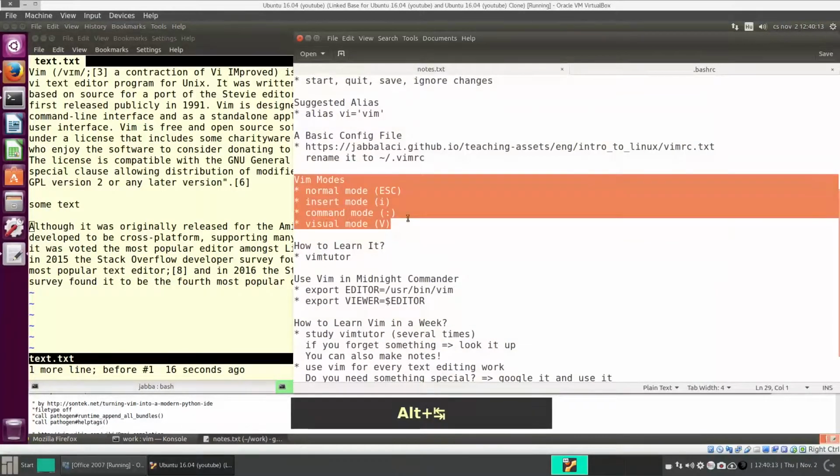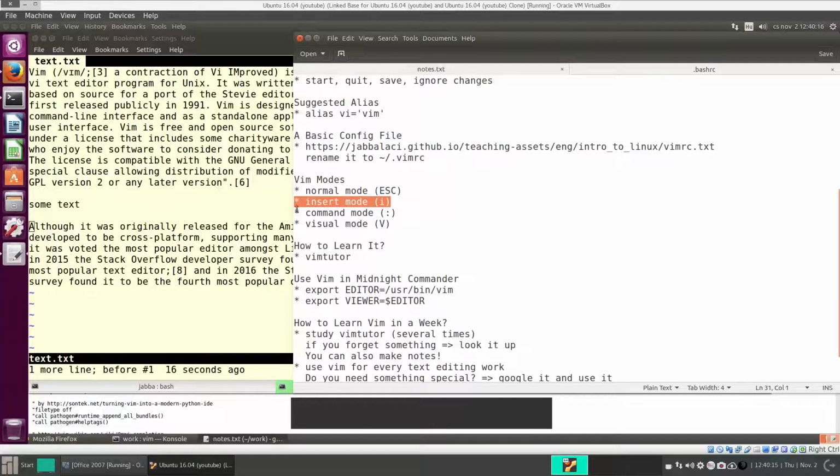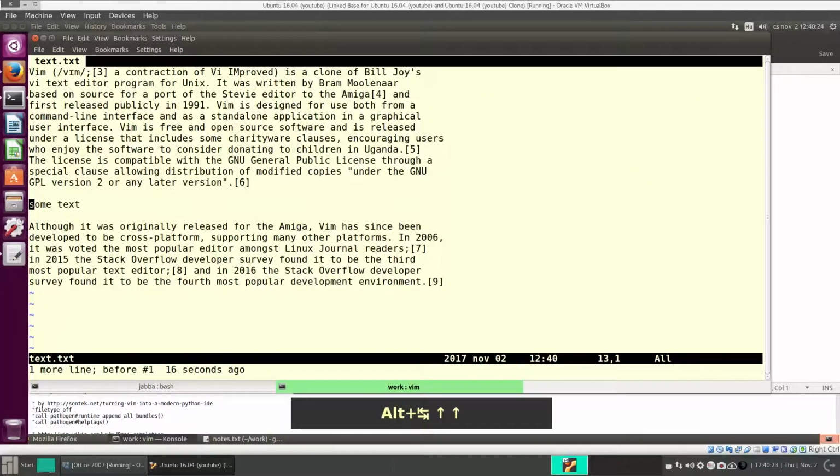There is another mode, the insert mode. In normal mode, if you press I, then you go to insert mode. For instance, here press I, and in the bottom left corner you can always see which mode you are in. So we are in insert mode. And now if I type something, it will appear, just like in Notepad, for instance, or in other text editors. And if you press escape, you can always go back to normal mode.